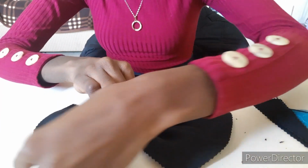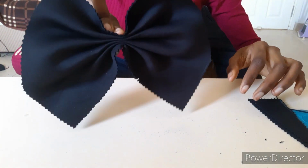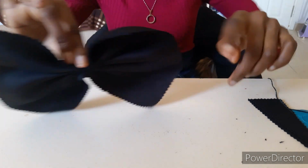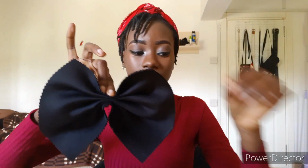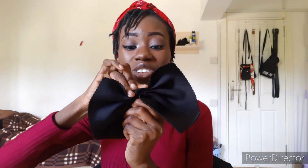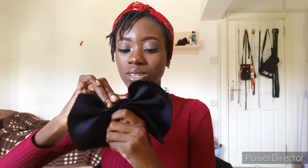And there, this is what you're going to have when you're done pleating. Make sure it's in the middle. Can you see this? This is what you should have when you're done pleating it. This is what our bow is going to look like. I'm sure you already know where we're sewing. Right now, we're sewing here, the middle together. I'm using my long needle and my black thread. Make sure it's in the middle. It can be really hard sometimes, but you just have to try, right?